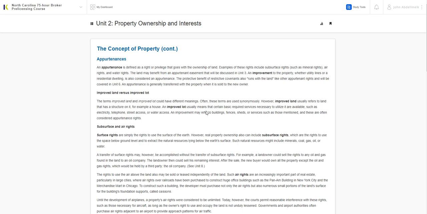Okay, so an appurtenance is basically rights or privilege. The reason I think they say privilege is because in land, you can sometimes give certain privileges to people. Like if someone's leasing the land and they want to have mineral rights, you can give them mineral rights for the duration of the lease, which is giving them privilege. You're not giving them the full right. They don't have the right away from you.